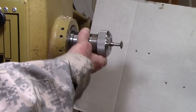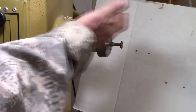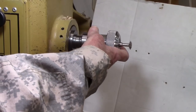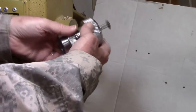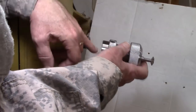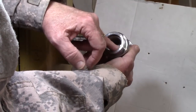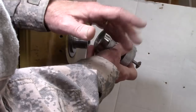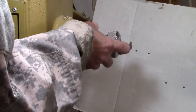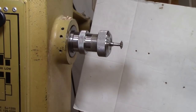My favorite way — and what I'll use on this project — is a collet chuck, mostly because it's just quicker and easier to get on and off than the draw bar with the Morse taper collet. You'll find yourself going back and forth between putting this on and putting a chuck back to refine your piece or take threads down. If you have two lathes, it's nice to do all your threading on the mini lathe and all your turning on the big lathe. Just think through which spindle size you need — my large lathe is 1-1/4 inch and my mini lathe is 1 inch.